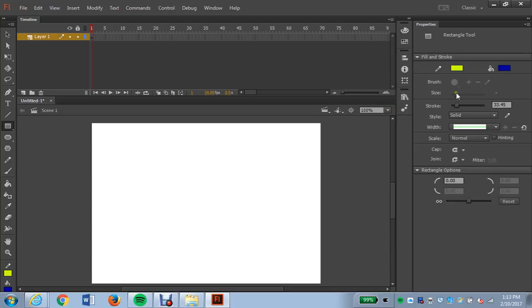So very different. You won't be able to adjust your size. This is for brush size that we'll be looking at later. We'll get into that after. The stroke though is going to be the thing you want to play around with. That's going to give us the thickness of the stroke. I'll make it about 30 to begin with. You'll be able to change the stroke to different styles as well. I'll show you how we can do that afterwards. Width.